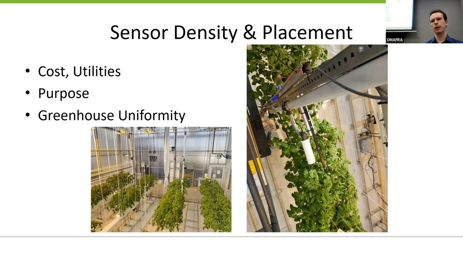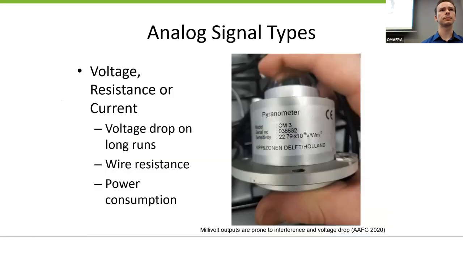So if you're measuring in a range, you traditionally want to measure centrally, but if you know you have a problem spot and you're concerned about disease or pest and it pops up in a problem spot, it might be worth putting a sensor there and making sure your control system knows that's a special sensor. We're using it to observe for leaf wetness, or we're using it to observe for anomalies that might be causing our issue there.